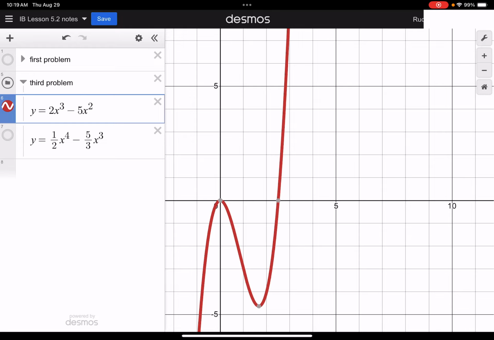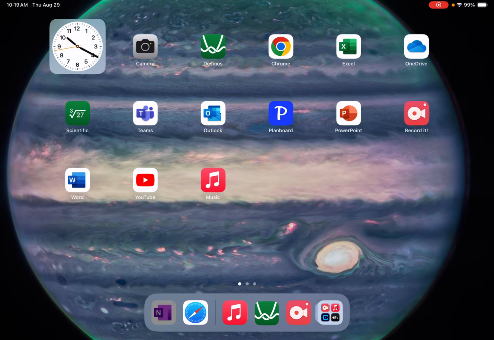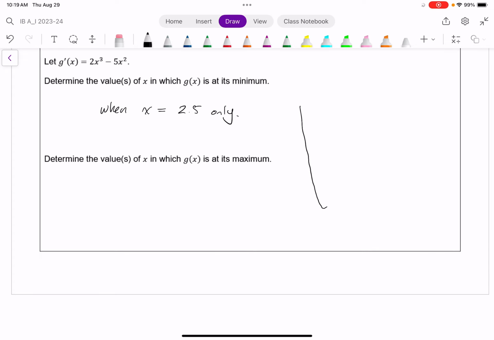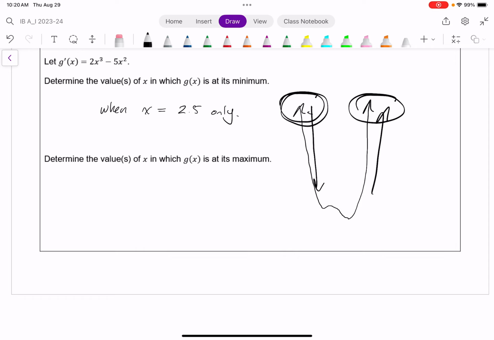So what must this look like? Well, that means my graph must look something like this, where it's coming down, it does some stuff, okay? But then it starts going back up forever, right? It's going down, it's going up, which means there must not be a set number where x is at its maximum. My function must go up forever over here, and it must go up forever over here, which means this function doesn't have a maximum.